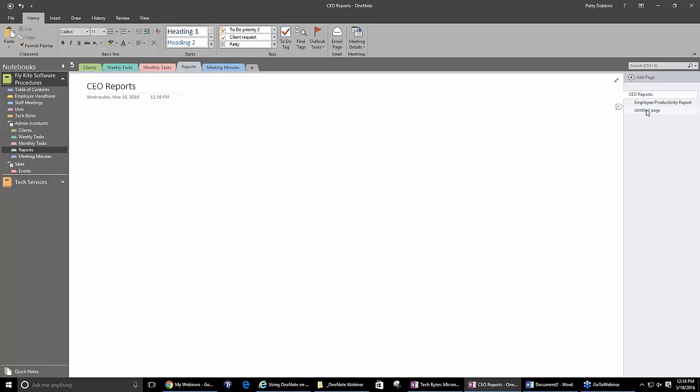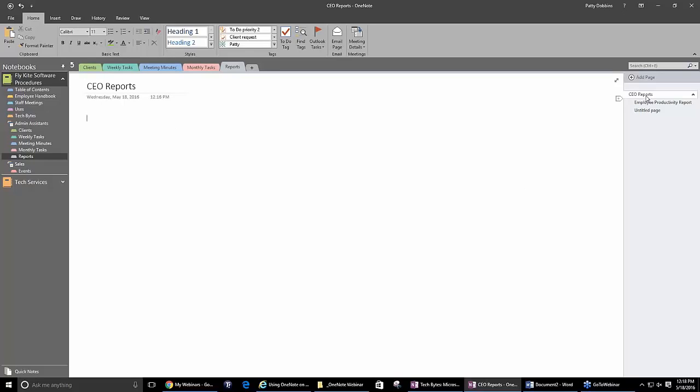All right, so you saw how we could move pages pretty easy. You just take it, drag it where you want it to be. We also can move sections. That's as easy as just taking a hold of the section and dragging where you want it to go. Now on my screen, it's a little bit dark and kind of hard to see, but there is an arrow that shows up in between those tags that shows you where it's going to land. So I'm just going to go ahead and let go of that. So now I've moved my meeting minutes up. So pretty easy to do. So it makes it nice because you can very easily reorganize it.